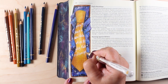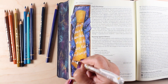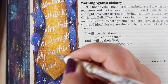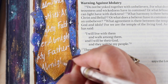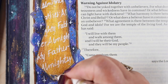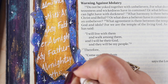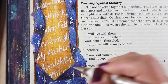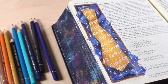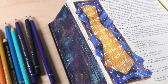What I chose to write all over the tie was just 'Almighty Father' over and over again. In order to make it a pattern so it felt like it was continuing, sometimes I started partway through the phrase and then let it finish off the other edge of the tie, so it looks like the pattern is wrapping all the way around the whole tie. You can do all different kinds of fun things with a tie like this. That's my page that now matches the outside of my Bible with all its starry sky.